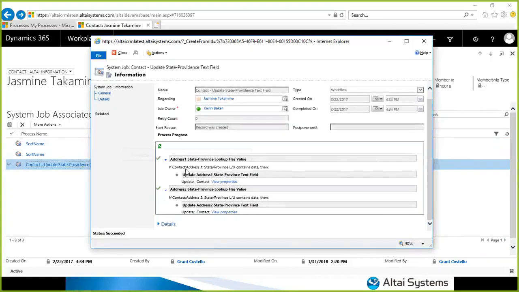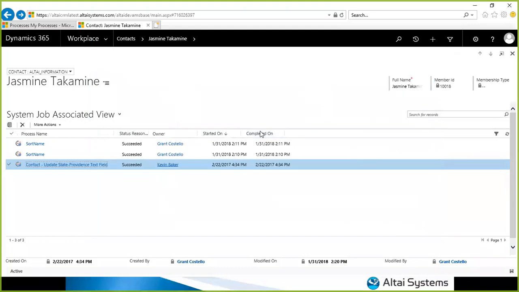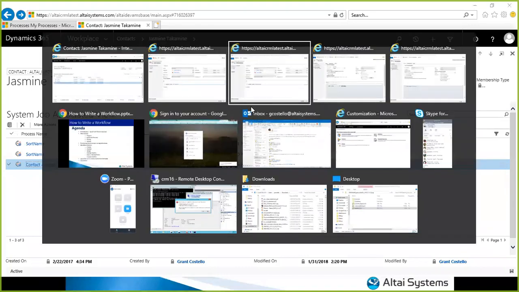Oh, okay, here I didn't change the address, so it doesn't have any reason to update anything, but it said, oh, did you change state? Nope. Okay. Well, did you change state two? Nope. Okay. So it does this check, and then if it met this condition, you'd see a little check mark here. So, at least for more complex workflows than just set name, you can see a little bit more of the details of how it was run, what happened there, what ran.